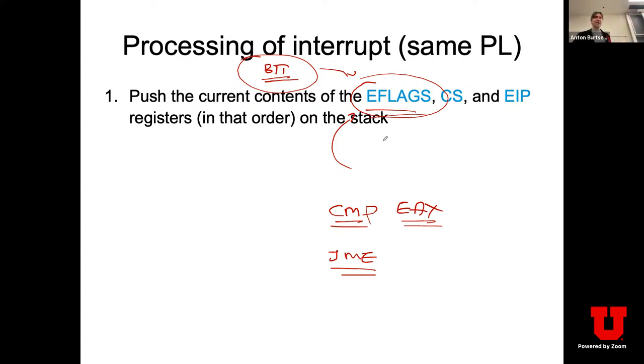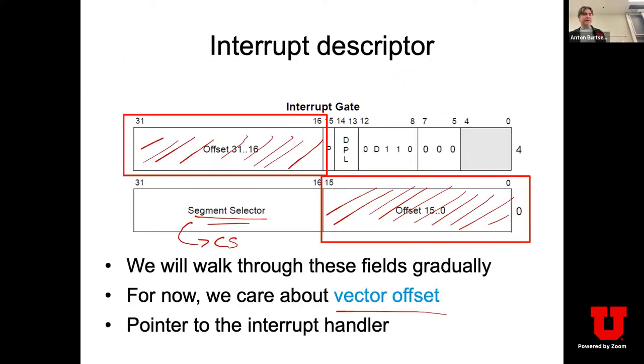Good question. So code segment, remember our long jump from the homework? Remember why we did this long jump? We wanted to change CS, right? It turns out, because I didn't want to go into those details, the interrupt can choose a new code segment. It's kind of like a long jump on itself. And in most cases, you want to go back to the previous CS, right? That's why the hardware changes it. But very good question. It will become more clear when the privilege level changes.